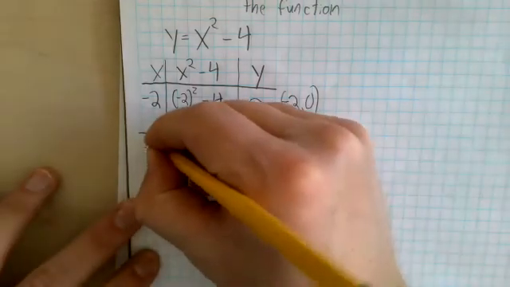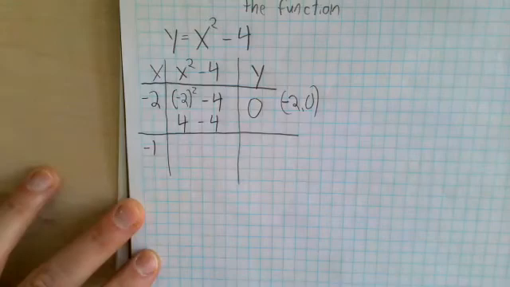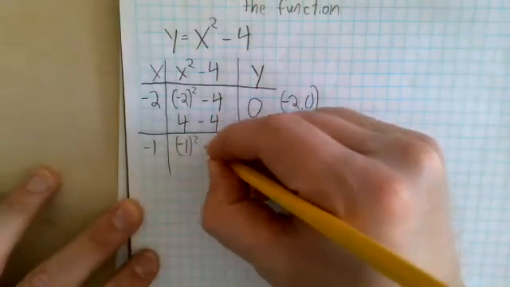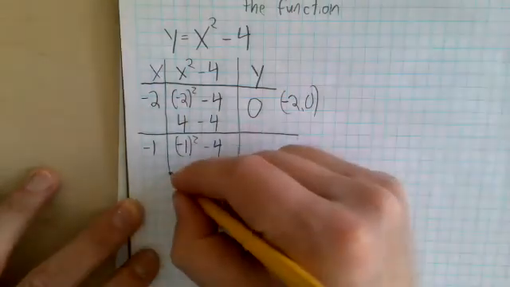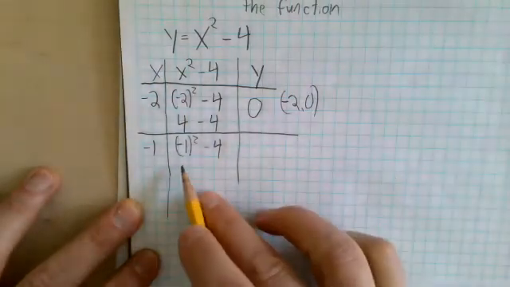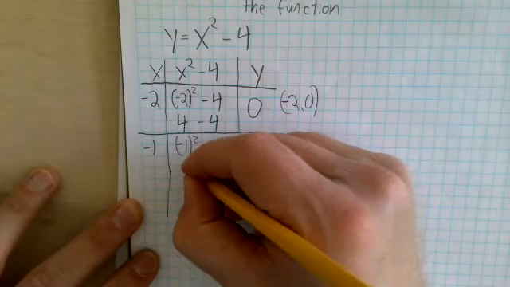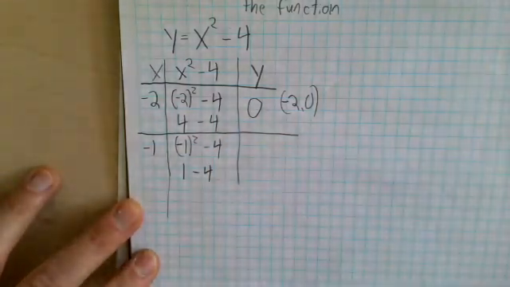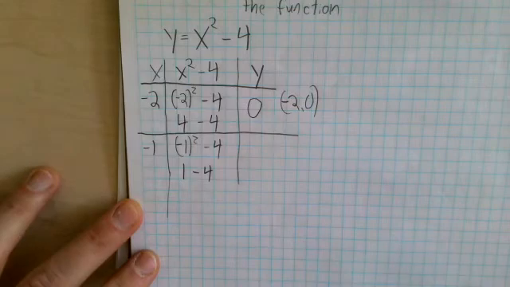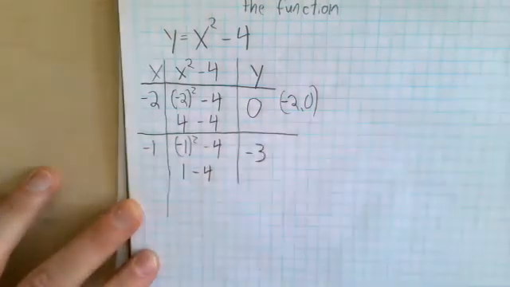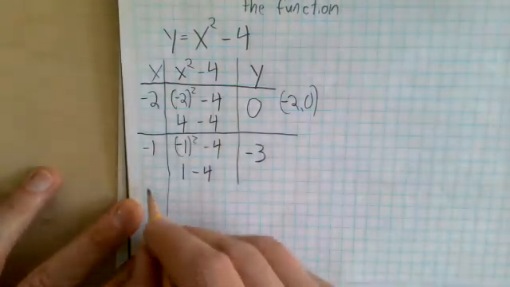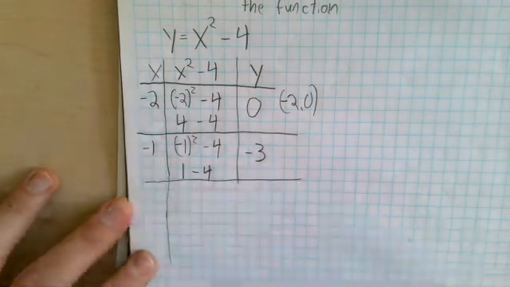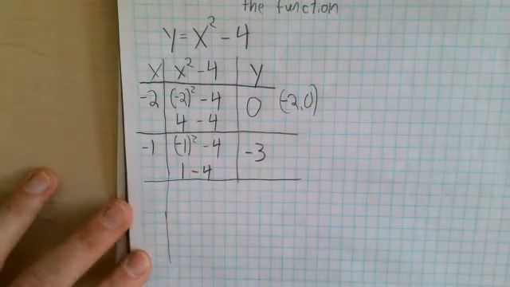Okay, now let's plug -1 into our equation. So -1 squared minus 4. Let me know if you have any questions with -1 squared. It's just negative. Oh, +1. -1 times -1 is 1, so 1 minus 4 is -3. Yeah, -1 comma -3. If you're feeling this, you can go ahead. We're going to do 0, 1, and 2.